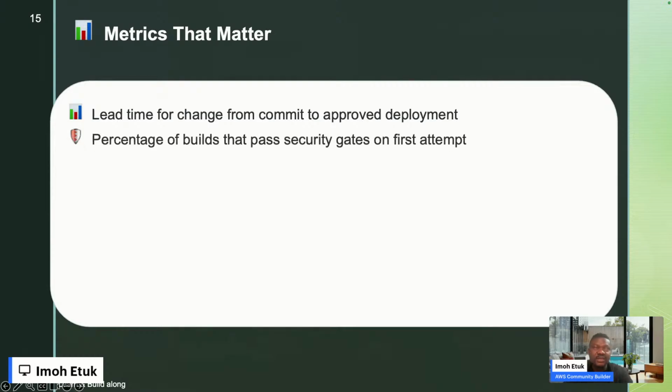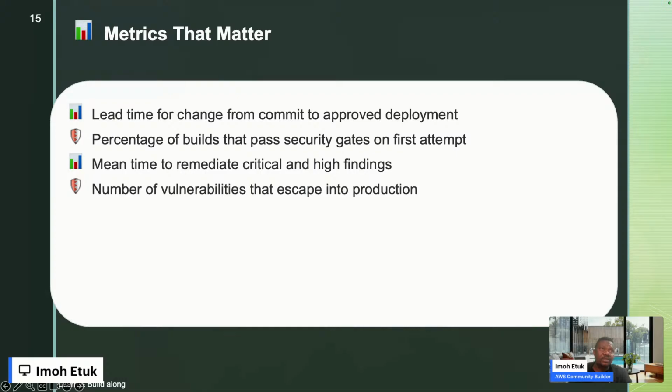Then the percentage of builds that pass security gates on the first attempt. Then mean time to remediate, which measures how long it takes to fix identified issues. Then we have the number of vulnerabilities that escape into production. This is very risky most times. Then the count of approved risk exceptions.